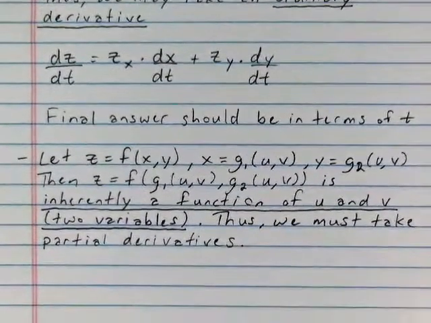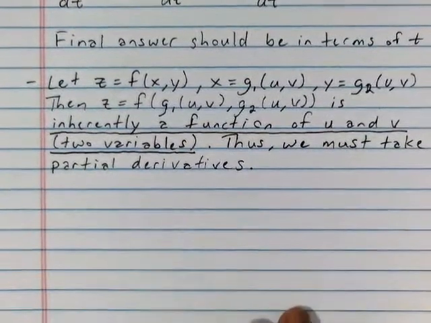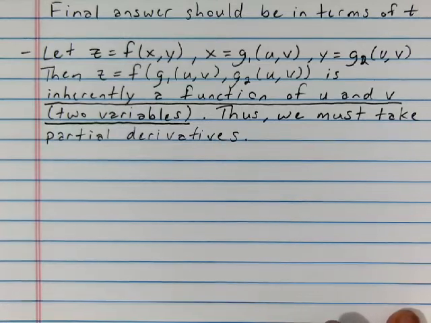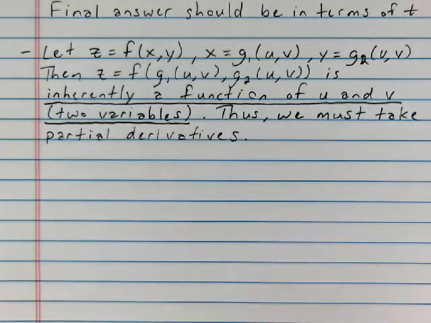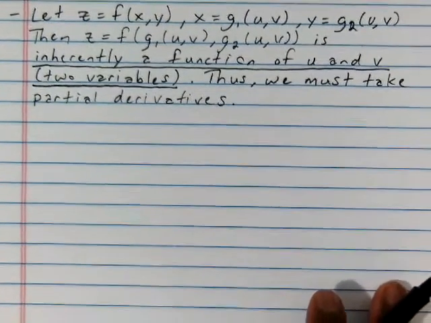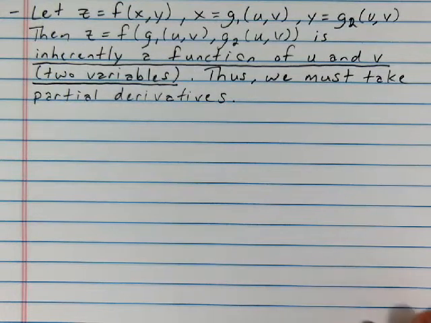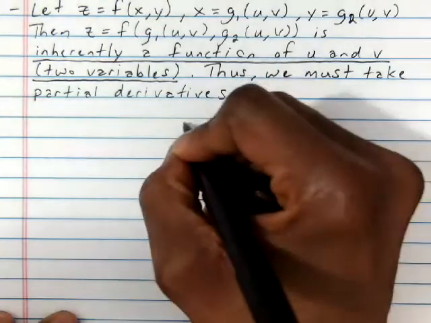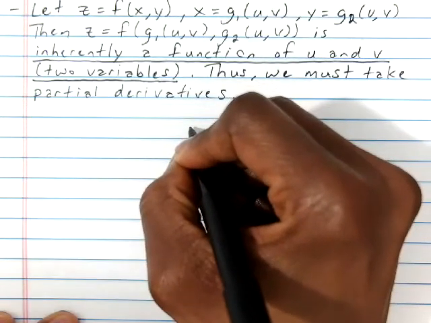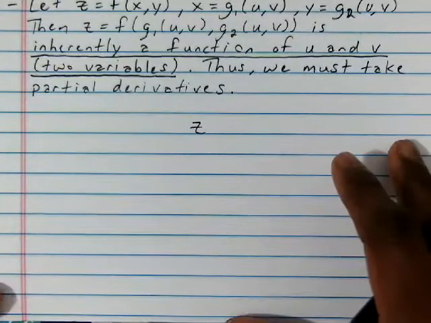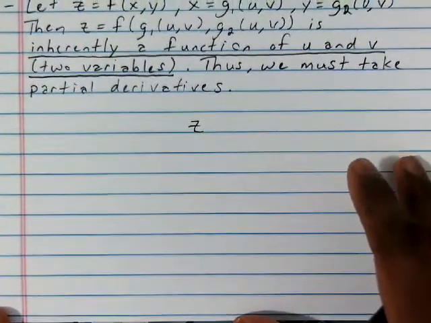So now we're going to put together a little chart to try to remember how to take partial derivatives under such circumstances. Now, this is not the most general case. We're looking at two variables, but you can generalize this to three variables and beyond. I'll do some examples with three variables, but I'm going to introduce it using just two variables here. So we have z initially, and we're going to make a little chart in the middle of our page. Your textbook does this chart horizontally. I do it vertically. It doesn't matter which way you opt to do it.